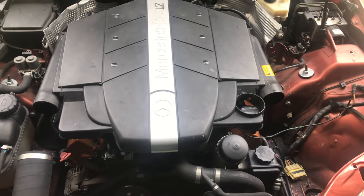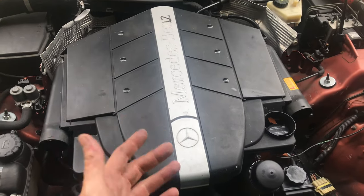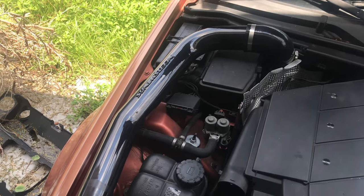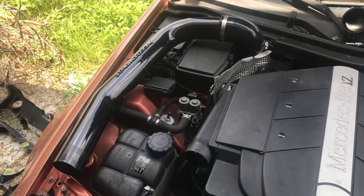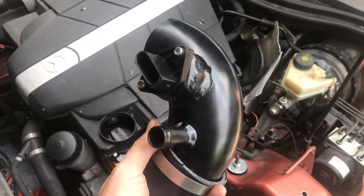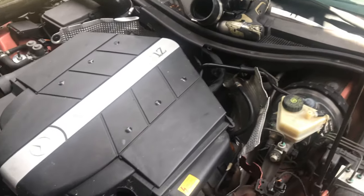Alright, we're going to start off putting the intake on and then the throttle body. We're going to get rid of this basically factory huge air box that sits on top, gets super hot and heat soaked. This is the Knees Wings single cold air intake - it's super easy to install. I'm not going to go through the whole install, just show you a couple things because when you order one they send you a PDF with everything. Here's the mass airflow housing they include - your factory one goes right in there and bolts right up.